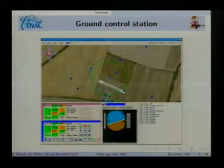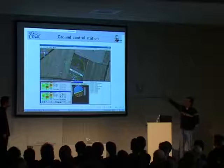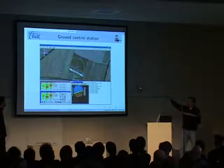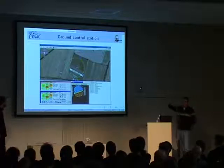Right. So this is the ground station that we use. We will just go barely over it. You'll see a map on the top. This is from Google Maps. And you see some waypoints, and you see two aircraft, and you see two carrots, and the aircraft try to follow the carrot. And you have a primary flight display where you can see how the aircraft is flying, how it's operating in the air.